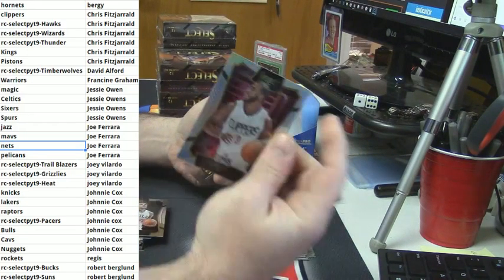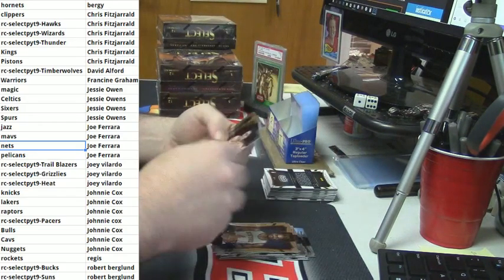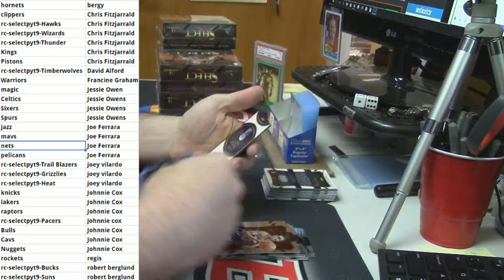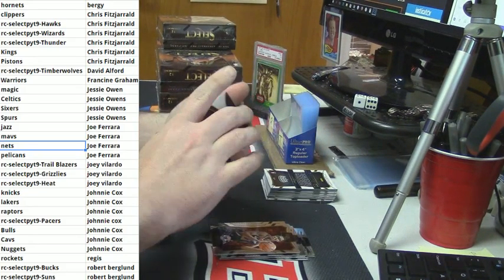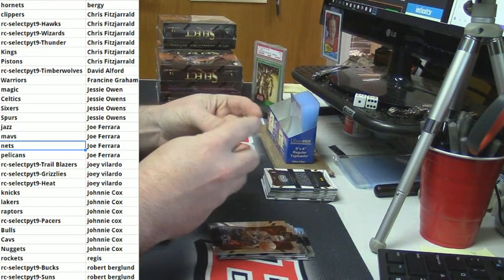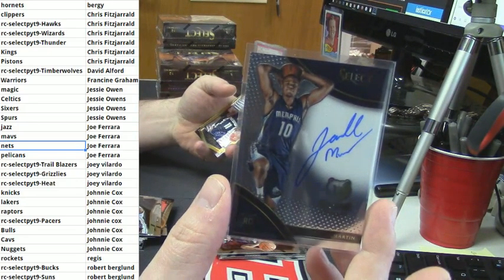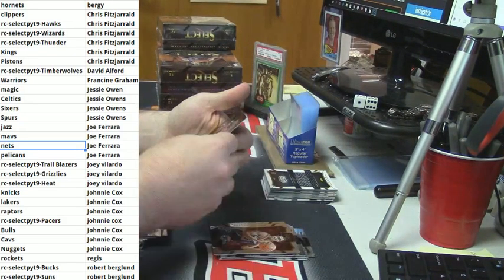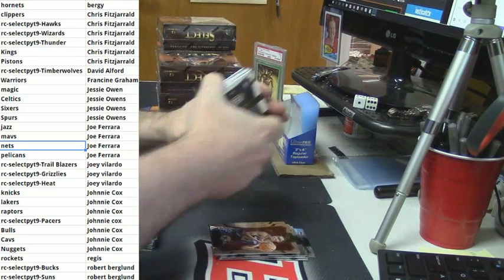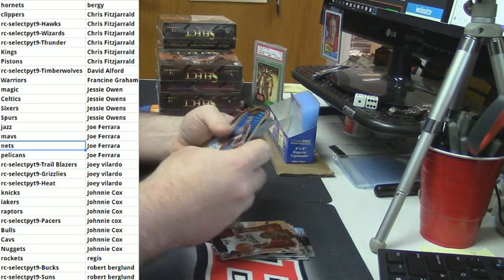Okafor rookie card. Chris Paul refractor. Carmelo Anthony tricolor gold frame. D'Angelo Russell gold frame rookie. Willie Stein rookie. Jarrell Martin refractor for the Memphis Grizzlies, 127 out of 199. Double auto box for Jarrell Martin. And a Mike Conley gold frame. The little bald Jewish guy. Ronnie Hollis Jefferson rookie card.